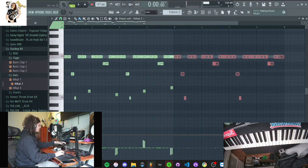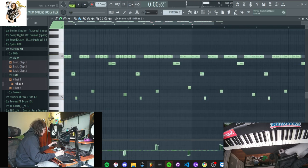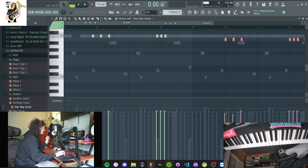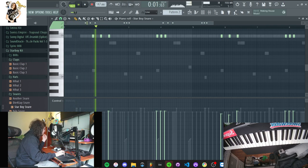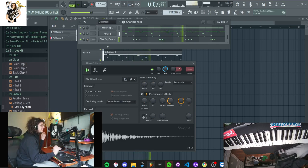Cool. So I think we have a pretty cool hi-hat pattern going right here. We got a little bit of panning going on. Actually, I want to do a little bit more panning. Like, snare pans to the left a little bit. It's kind of weird, but I kind of like it. I don't know if you guys hear that, but it's kind of to the left. Kind of dope.